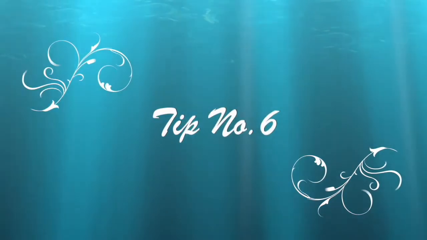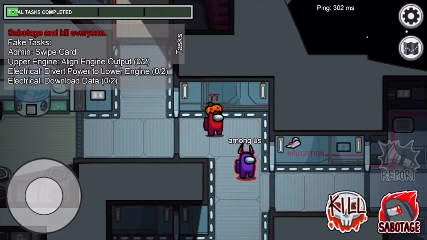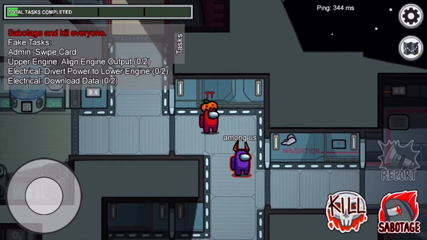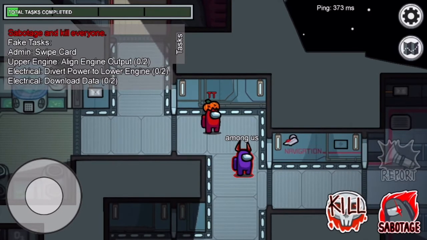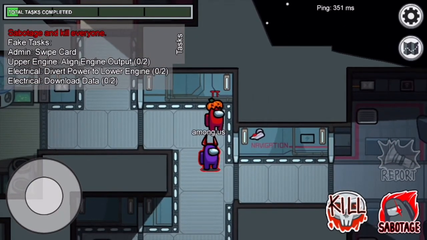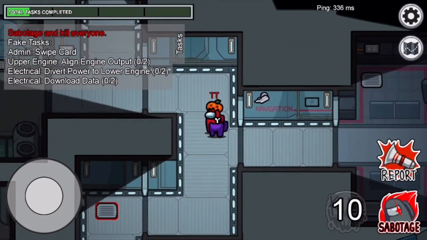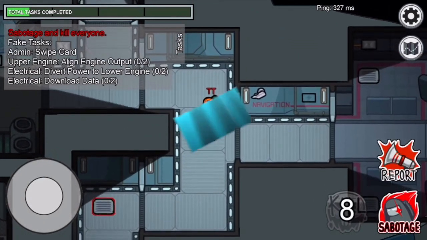Tip number 6. If you are an imposter and are planning to finish someone, be sure to check for cameras near you. If there are any, check the tiny red light. If it's blinking, then wait for it to stop, as it means that someone is watching the security cams. If it's not, then you can finish the crewmate.